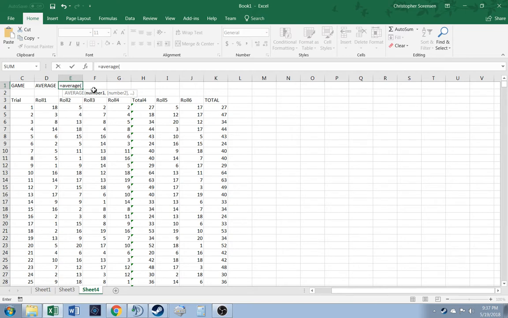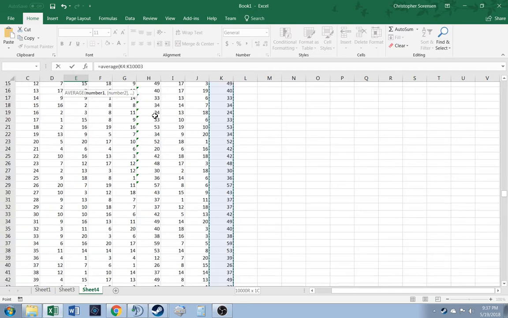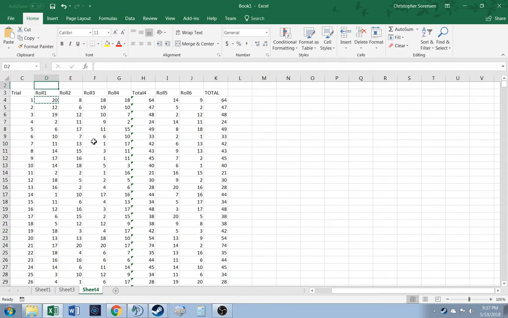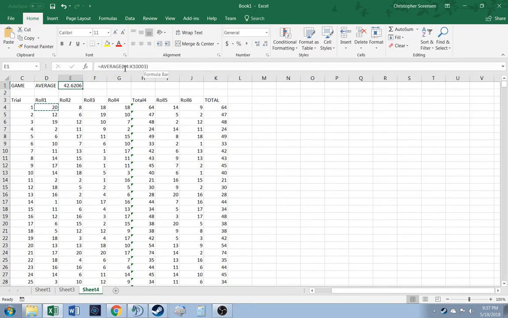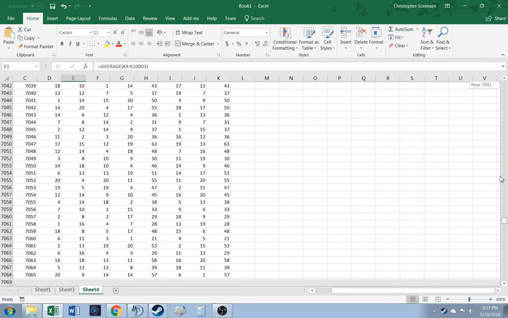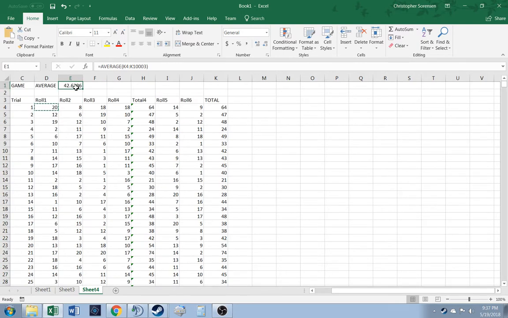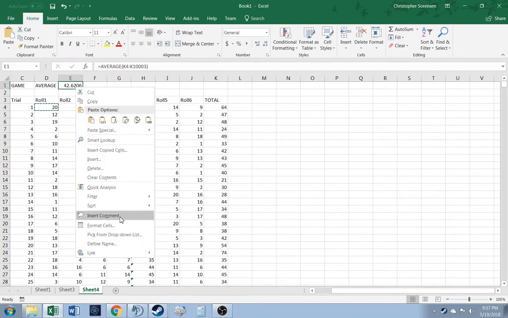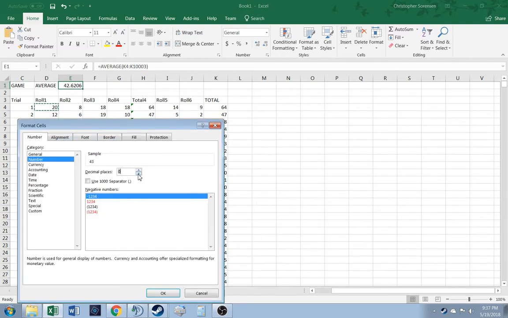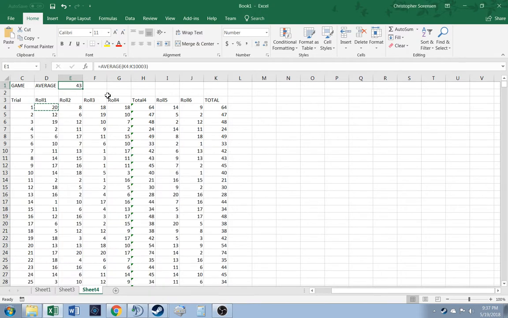And we're going to start here. And there's a couple different ways to do this. I can go Control Shift down arrow, which will actually do the whole thing for me, and just hit return, and it'll close the parentheses, and we know that's right. We can scroll down and verify that 10,003 was the final number, and we probably want a whole number, so format cells, and we want a number with 0 decimal places. So the average score is a 43.